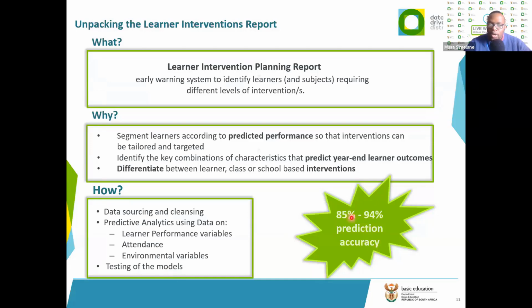Now, as you can see here, I'm putting there that this report is 85% to 94% accurate in its predictions, which is extraordinarily reliable. Anything I think above 80% in data terms is reliable, but this report often gives us 94% and around there in terms of the accuracy of this prediction. So we can trust it even more than what we can do with our own calculations as humans, right? So I love this report.